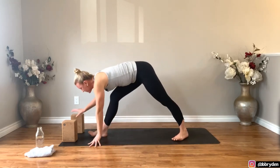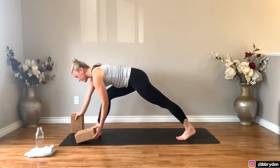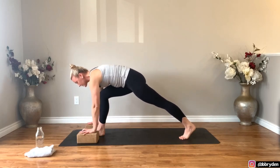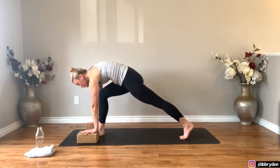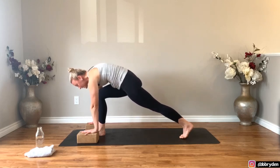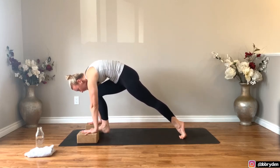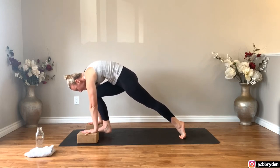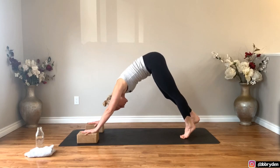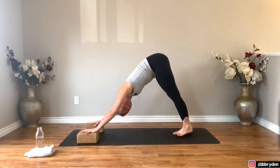So now I want you to grab hold of your blocks, place them on the lowest height framing your right foot, you're on the ball of your left foot. So as you press your hands into the blocks, find that protraction through the shoulder blades, so spread the shoulder blades apart. Bring that right thigh in towards your chest, and I want you to try to hover your foot exactly where it is and hold there for three, for two, and one. Step back, downward dog. Whoo!